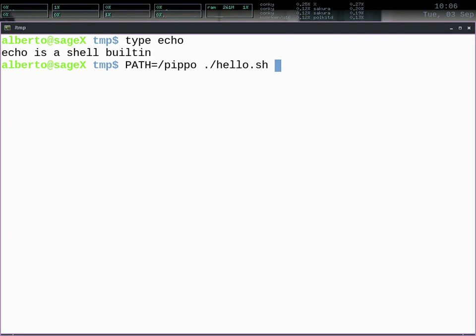So you are not changing path at this level, but only at this level. So you see that according to hello.sh, the path is what I set, then it changes again, and for the subshell it is /tmp. Okay? Is it clear?